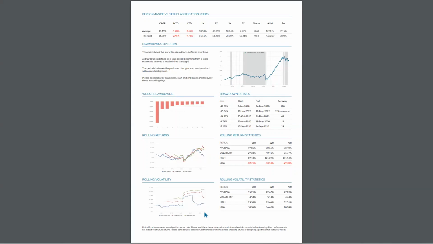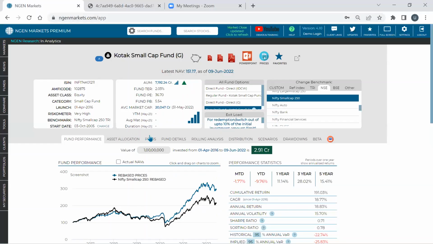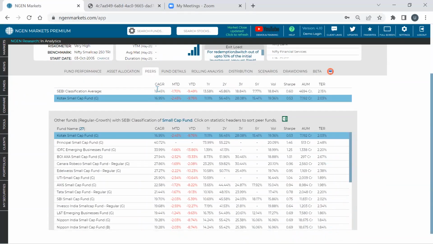Correct. So we can possibly put some kind of filter in the peer analysis tab. By default, this will load, and if you put that condition, that will load. But maybe a little disclaimer line will come somewhere showing that this average is created using funds that have been running for at least 3 years.